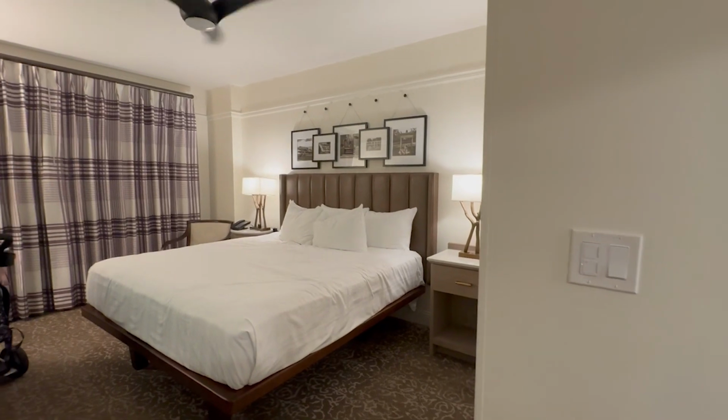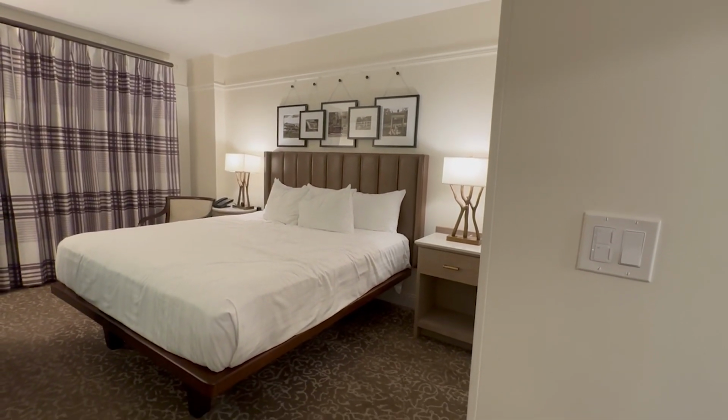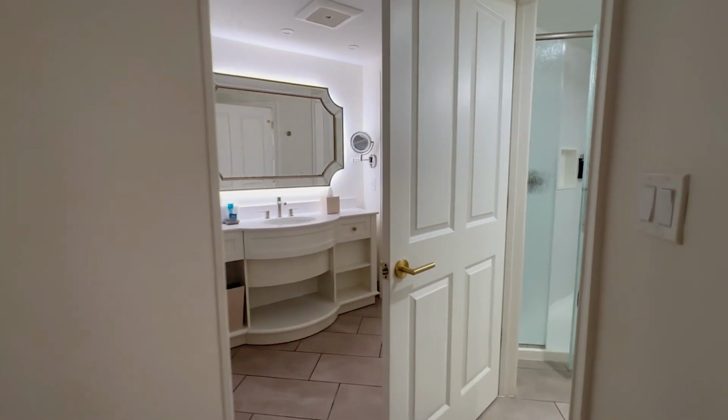It is beautiful. I'm telling you, this resort is so nice. Again, you do not have to be a Disney Vacation Club member to stay here. Anyone can stay here. It's a huge resort, but it is beautiful. The rooms are beautiful, and like I said, they were recently refurbished just a couple years ago. So you have lots of USB ports. Everything smells new, it looks new. A new contemporary design. Is still horse theme and New York style.